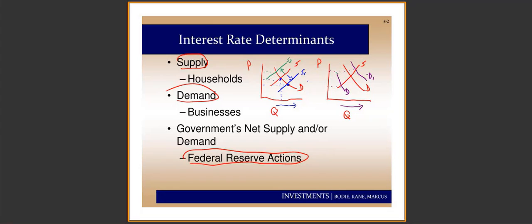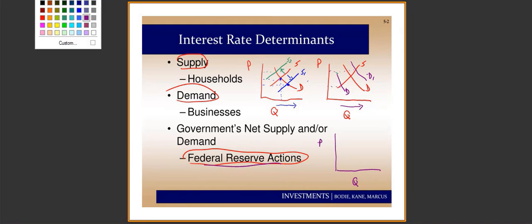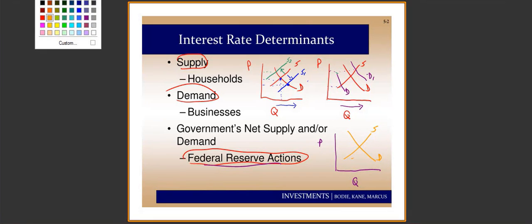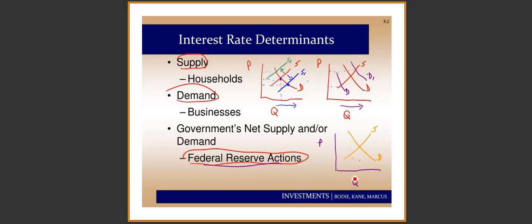Remember, your slide here also talks about the Federal Reserve actions. And remember, the Federal Reserve, through their monetary tools, directly impacts the supply of money. So again, let's hold demand constant. If the Fed decides to increase the money supply, remember, quantity is increasing this way, increasing the money supply is going to lower the equilibrium price of money. If the Fed reduces or restricts the money supply, then the supply curve shifts to the left and we would have a higher cost of interest, holding everything else constant.